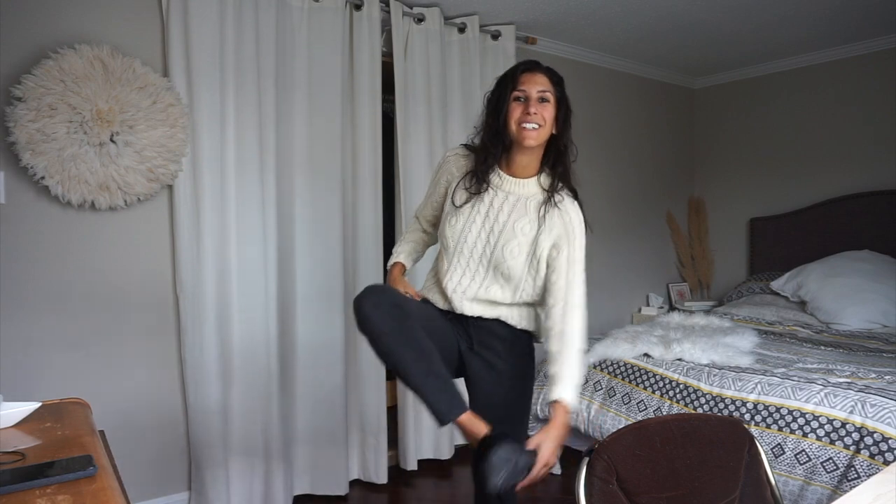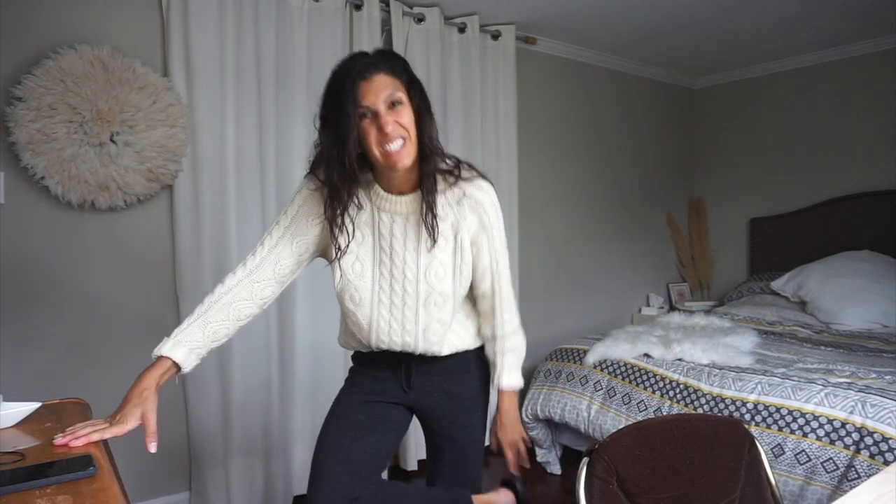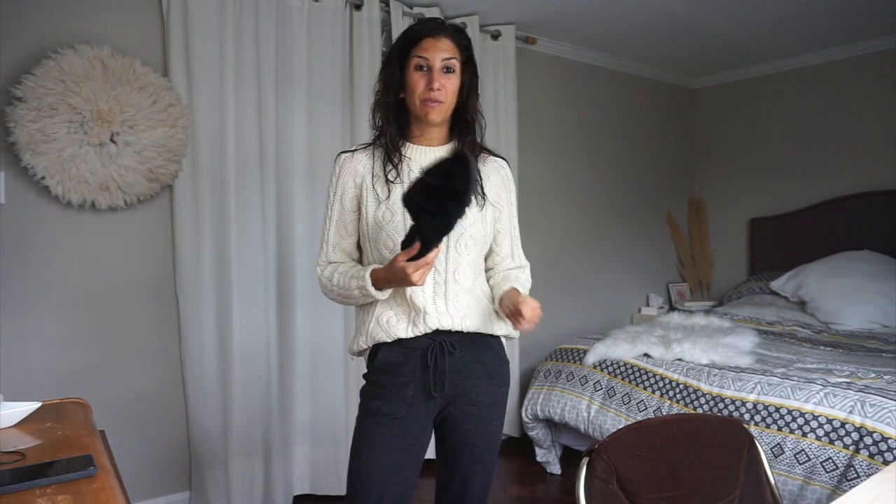This top was a great find from Beacon's Closet in Williamsburg — at least 10 or 11 years ago. These cashmere wool joggers are definitely not secondhand, but I have had them for about five years from a great Canadian company. The other piece of today's outfit that is secondhand are my slippers. I paid maybe $70 US — so in Canadian money that's like $5,000... just kidding, the exchange isn't that horrible. But that's pretty expensive for a secondhand purchase. However, I had been looking for a really long time for secondhand UGG slippers exactly like this, and these were new in the box. I'm happy to pay that amount when I get exactly what I'm looking for and it's still secondhand.